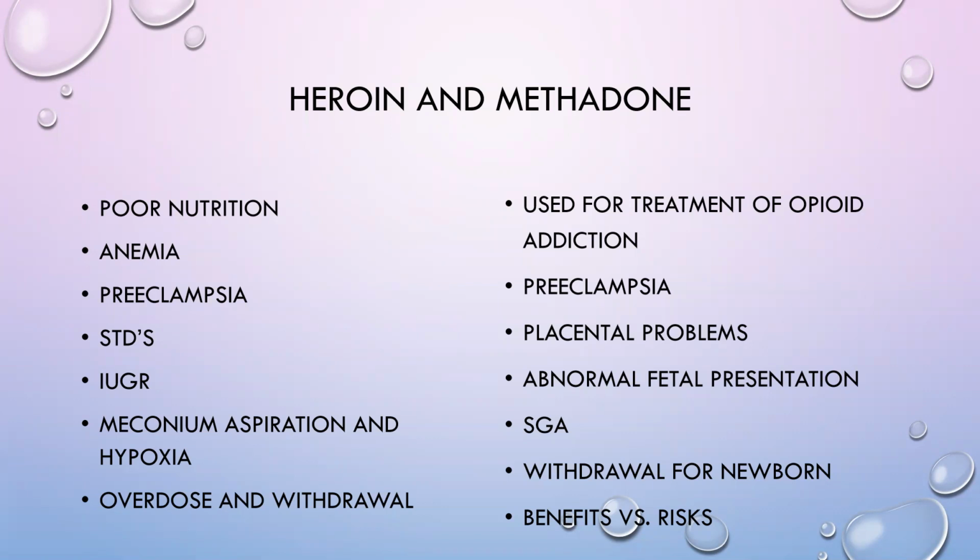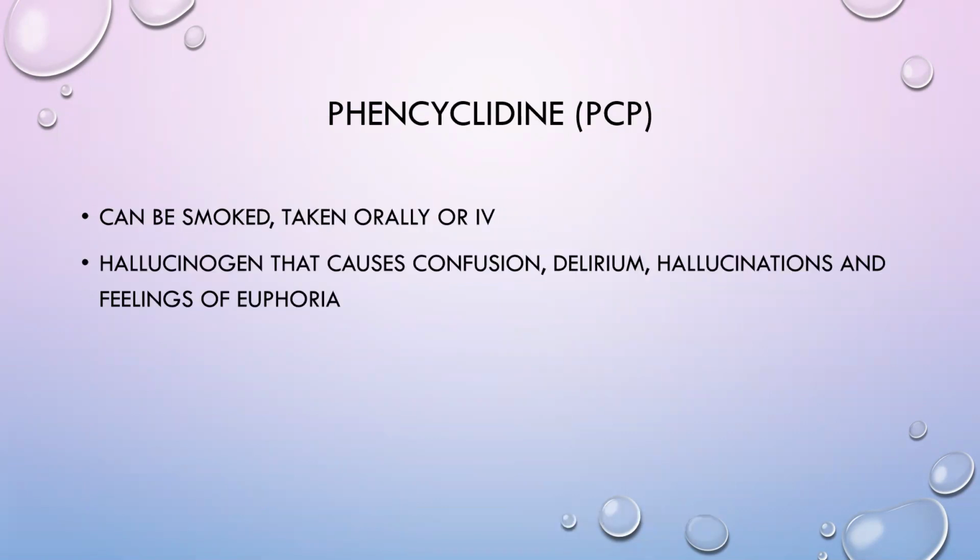And because of the prevalence of substance abuse, it's important to screen all pregnant women for substance use during the health history. The management of drug addiction may include hospitalization if necessary to start detoxification. Stopping these drugs abruptly is not recommended due to the possible risk to the fetus. PCP is a hallucinogen.